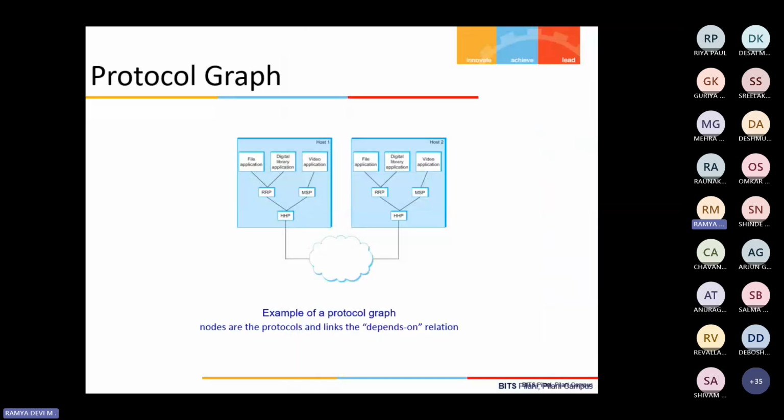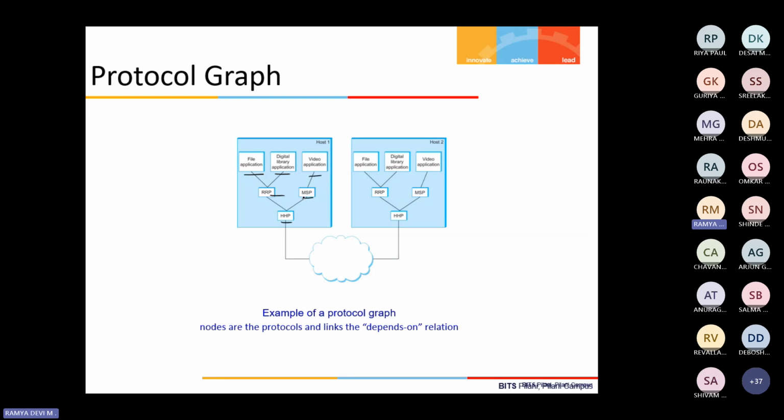The next one, you'll see the protocol graph. The protocol graph is a visual representation showing how the different protocols in the network architecture relate to each other. See here how these are interconnected. The nodes represent the protocols: HHP, RRP, MSP. These can be HTTP, TCP, IP, Ethernet.